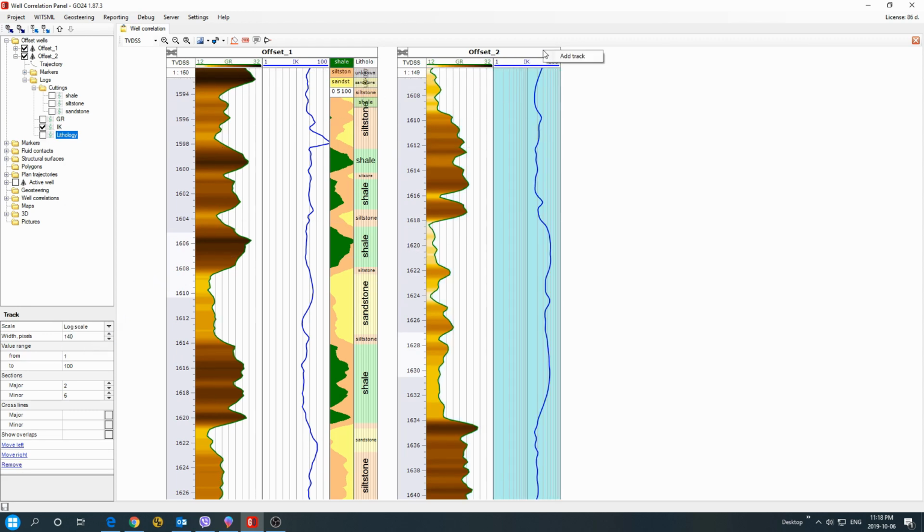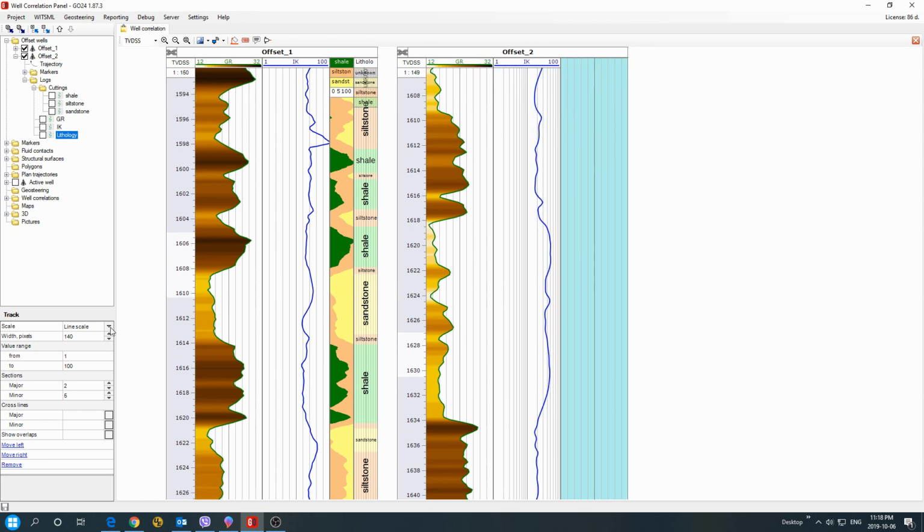Logs with the same names are automatically formatted in the same way as in the first well.